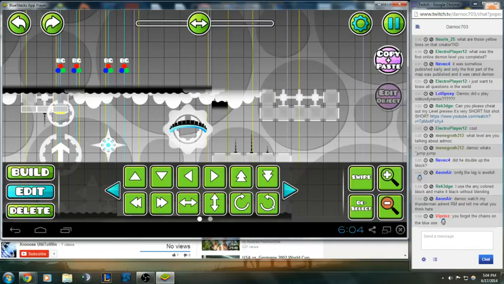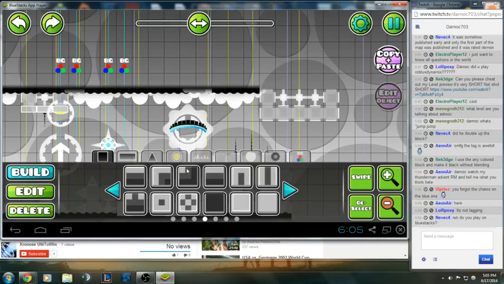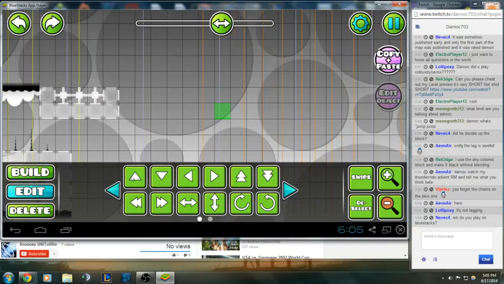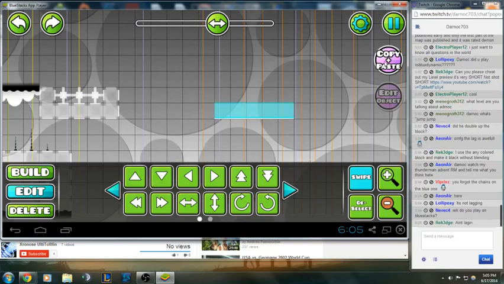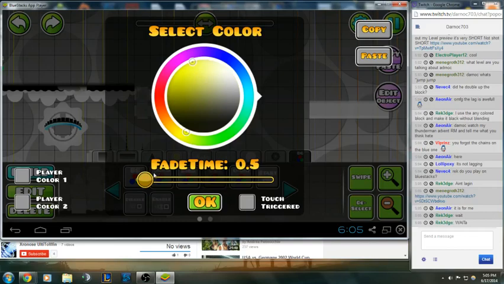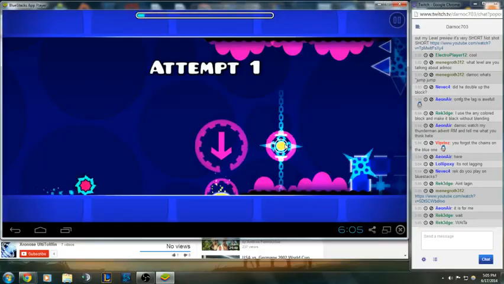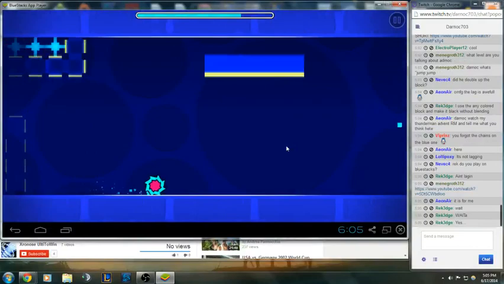Use any colored block and make it black without blending. So you used, oh, and then put the line. So did you do that and then object, let's make it a yellow, and then have this black without blending like this? Alright, I guess that's kinda what you had.